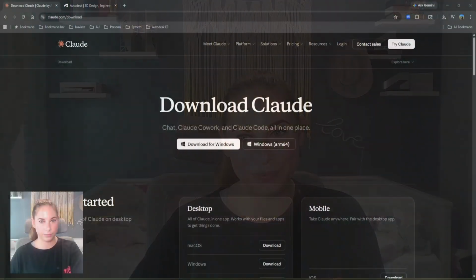All right, let me show you how to set this up. It's only a few steps. It's not that hard, but there are definitely a series of things you have to do. And I found that the Autodesk help documentation didn't really give me enough information. I had to do a little bit of digging. So I'm going to show you so you don't fall into the same mistakes that I did.